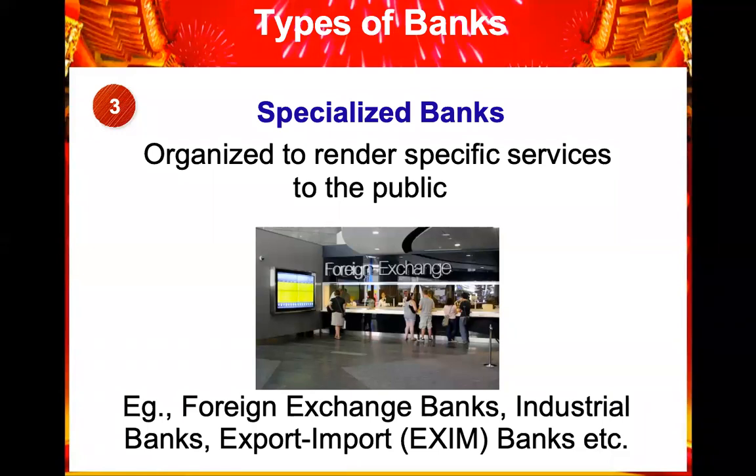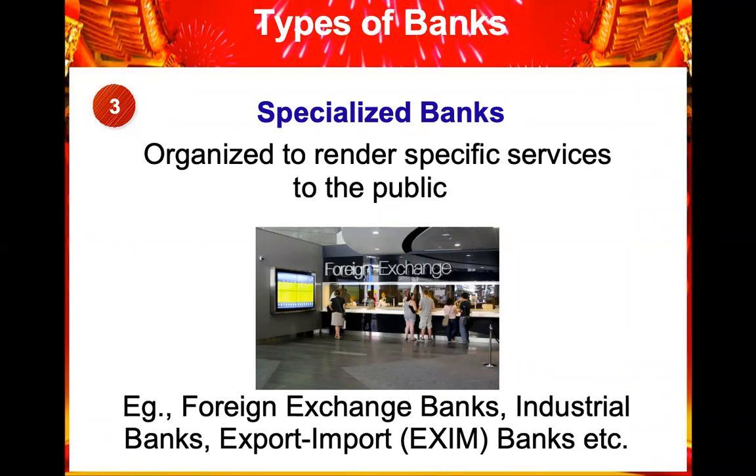Now let's talk about foreign exchange banks. When we talk about an example, it is foreign exchange banks. Now let's take an example. Suppose I, as a person, think of going to another country, to visit some other country, right? So if I think of going to Australia maybe, right? So I'll be needing dollars, right? Because therein the dollars are working. So I'll be needing the currency there, right?